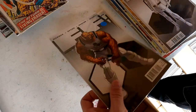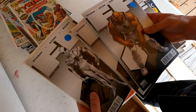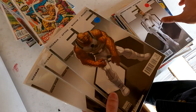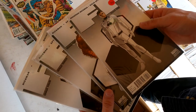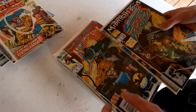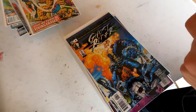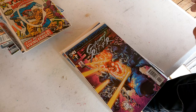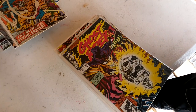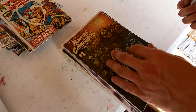Jonathan Hickman run on Fantastic Four — look at all the variant covers. You got Spider-Man, Sue Storm — looks like we're just missing Johnny Storm. Spirit of Vengeance issue one — looks like it's out of the poly bag, but that's alright. Super cool cover right there — Ghost Rider one shot. Some more Ghost Rider — oh wow, this is some great Ghost Rider right here. Love Ghost Rider. Ghost Rider with Doctor Strange. We got some Howling Commandos, some newer stuff, some issue ones — still great, great comic books.